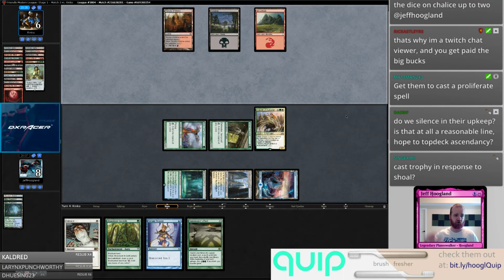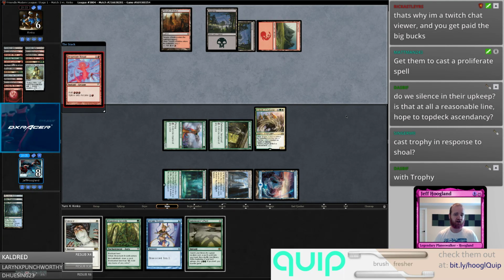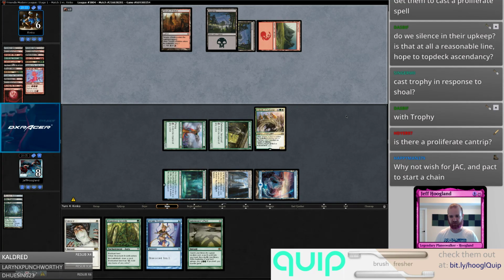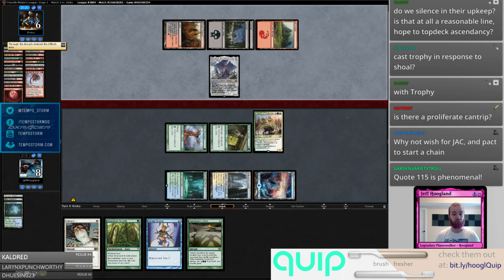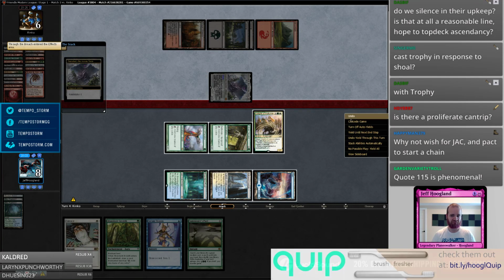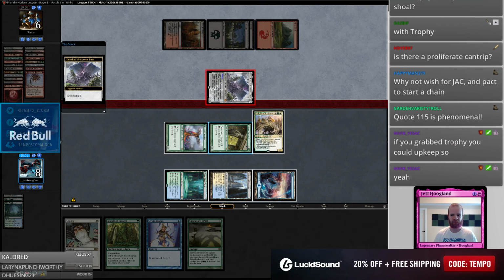I guess that's true. I could just upkeep Silence to try and Time Walk them. I could get Trophy and then upkeep Silence them. They have Emrakul in their deck. Yeah, I think that's the better line. If I get Trophy, I can upkeep Silence them and hope to get another turn that way. And that doesn't guarantee to win the game.